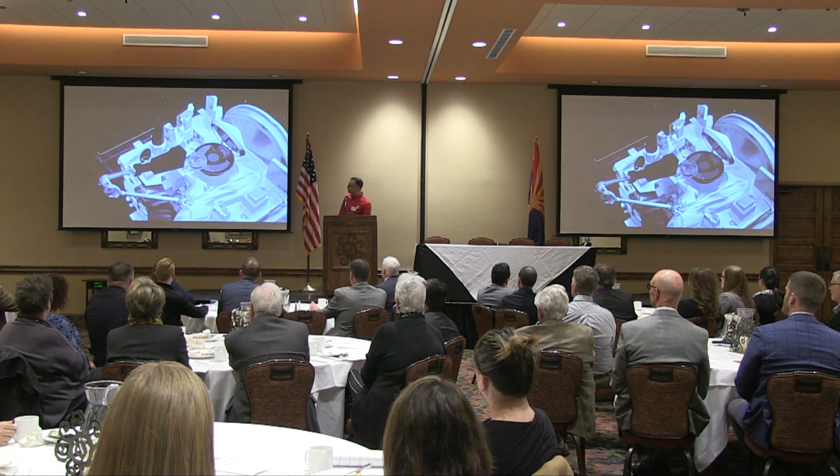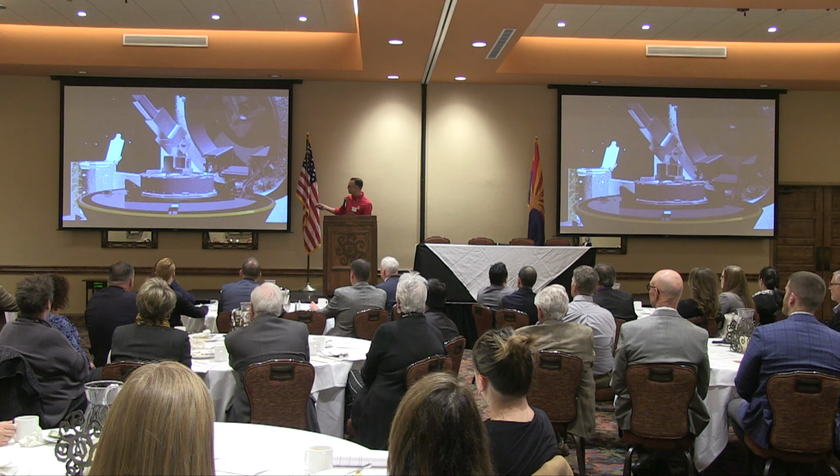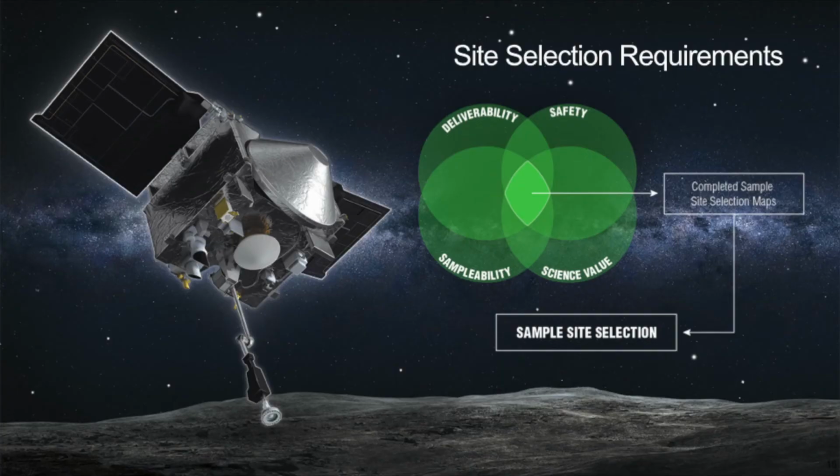Once we verify sample, we go ahead and put it into a sample return capsule. Opens up like a clamshell. We'll actually separate the entire filter is what we'll be bringing back to the Earth, and that capsule is the only thing that makes it back to the surface. So we'll bring the spacecraft back to the vicinity of the Earth, and then just like a quarterback, we're going to spin that capsule up and we're going to throw it at 28,000 miles per hour. It'll enter the atmosphere targeting that Air Force range in Utah.